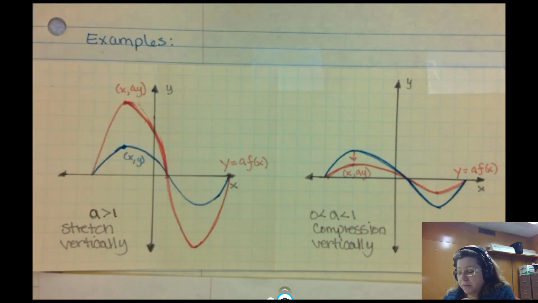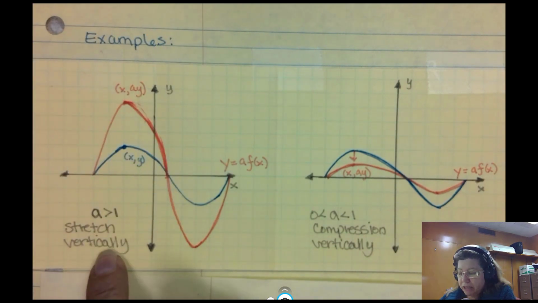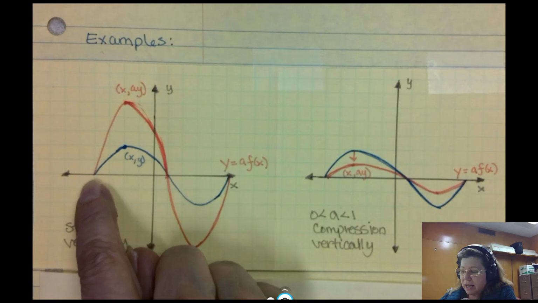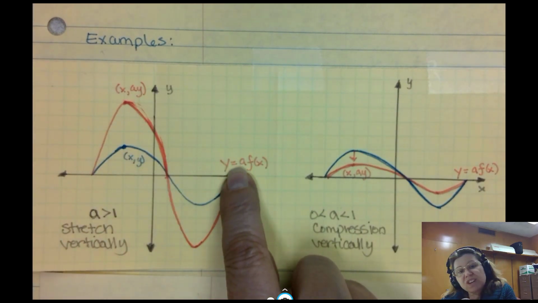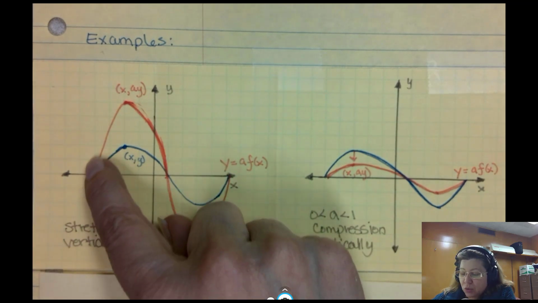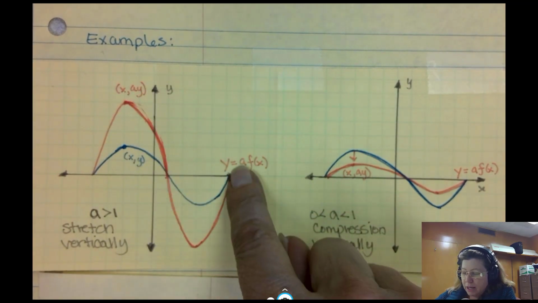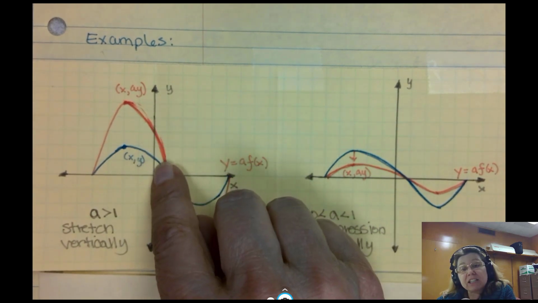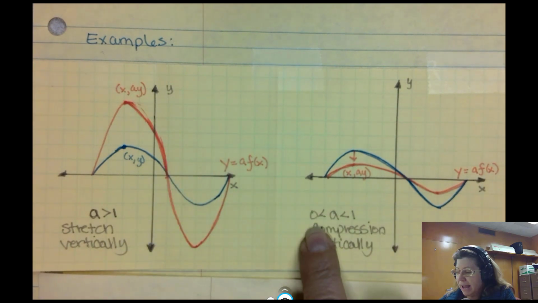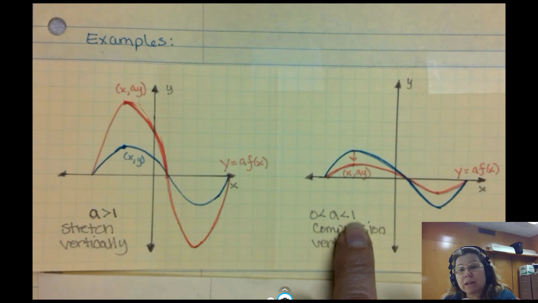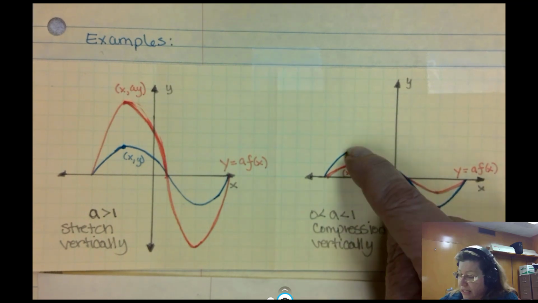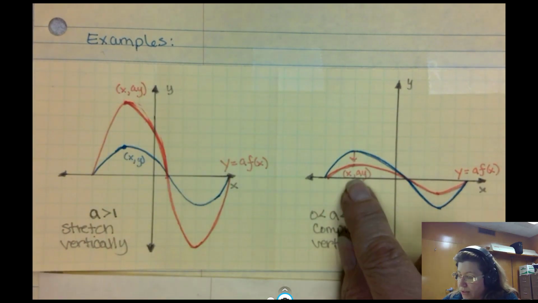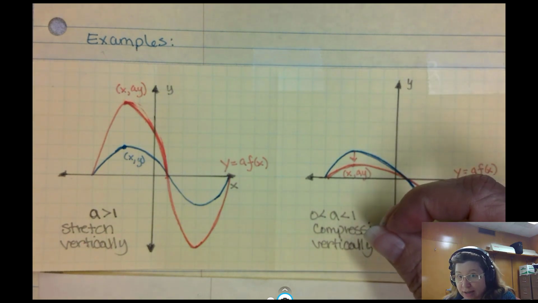Let's take a look at a couple of examples. Here we're stretching vertically. Our original graph is right here. And so this is f of x. When I have y equals a f of x, it's going to stretch upward. Now if you notice, the x-intercept stayed the same, but the y-intercept did in fact change. When our a value is somewhere between 0 and 1, in other words a fraction, then it squats down. It moves towards the x-axis. This is away from the x-axis. This is towards the x-axis, and it gets flatter, right?